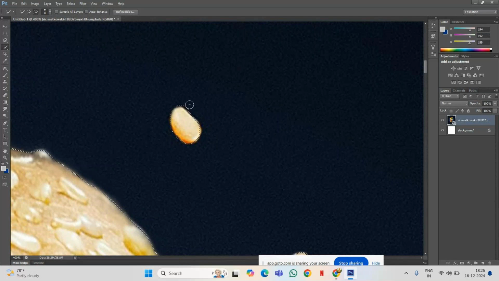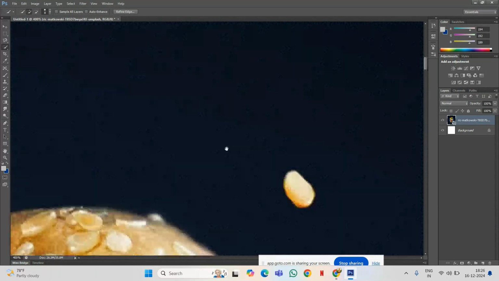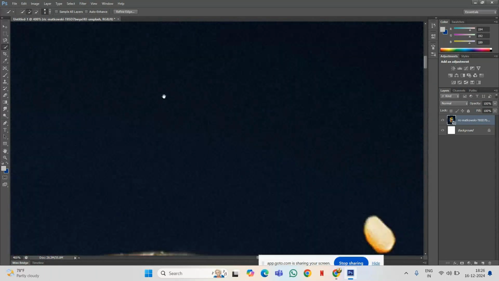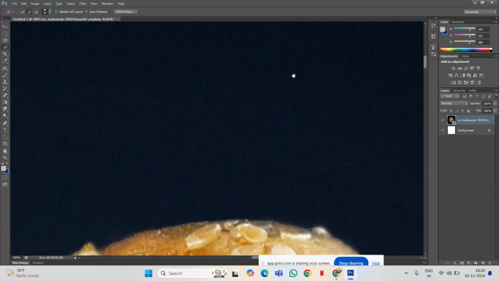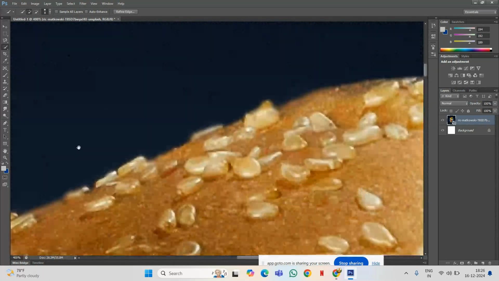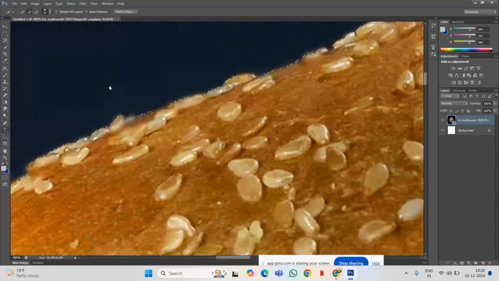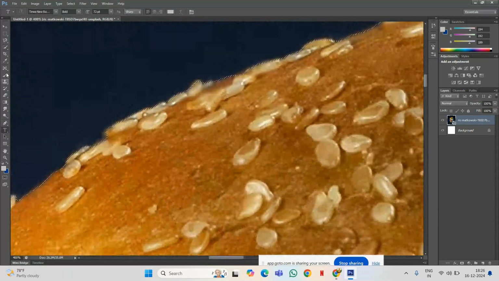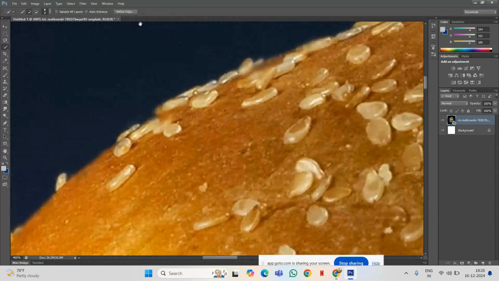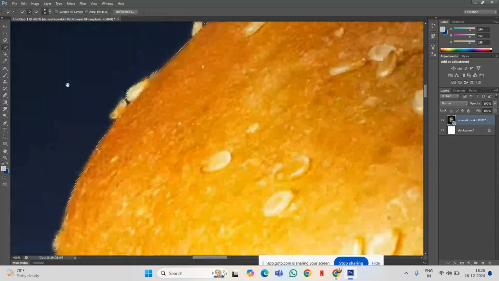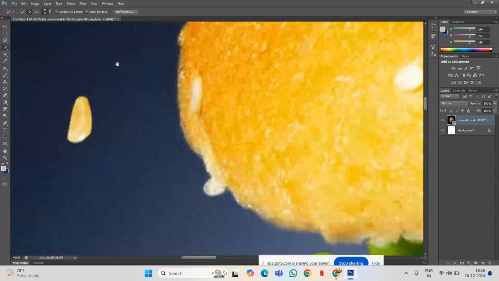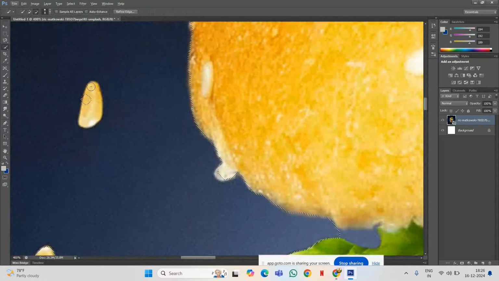And if you want to remove the extra selection, I told you, hold Alt, minus symbol will come, or else you can go with the property bar option also, minus and plus. Minus means subtract the selection, plus means add selection. You can go with that option also, or else you can hold Alt so that you can get a minus symbol where you can remove the selection.